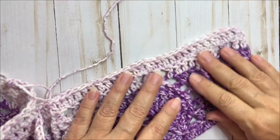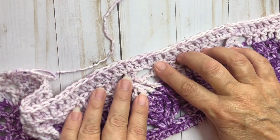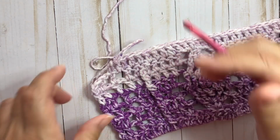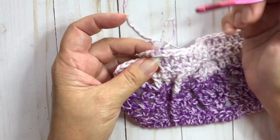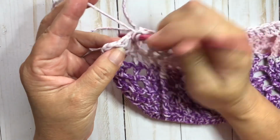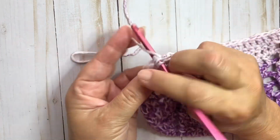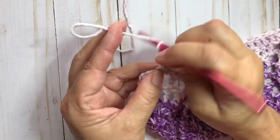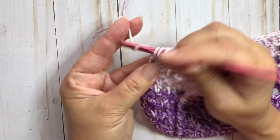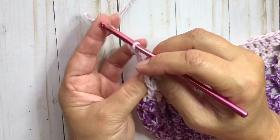Let's get back to the row. We have 57 double crochets. And as you can see, I've executed a double crochet in each stitch across. I have 3 more left to finish. All right, so let me finish these last 3 double crochet stitches. So double crochet in that chain 1, double crochet in these last 2, and I like to pop down into that space between the turning chain. Now it's chain 1 and turn.